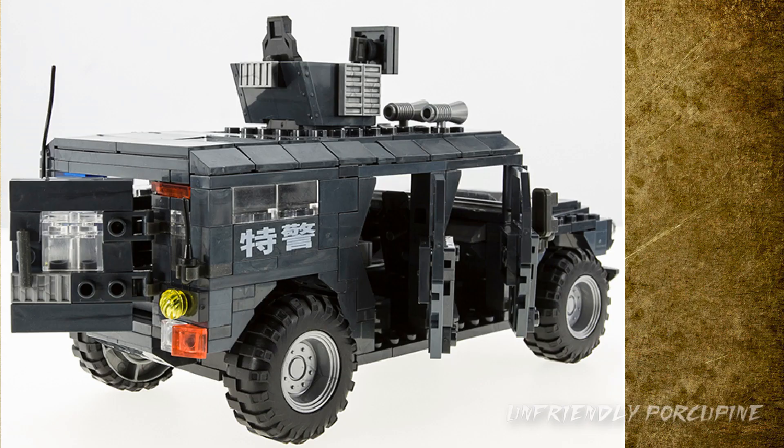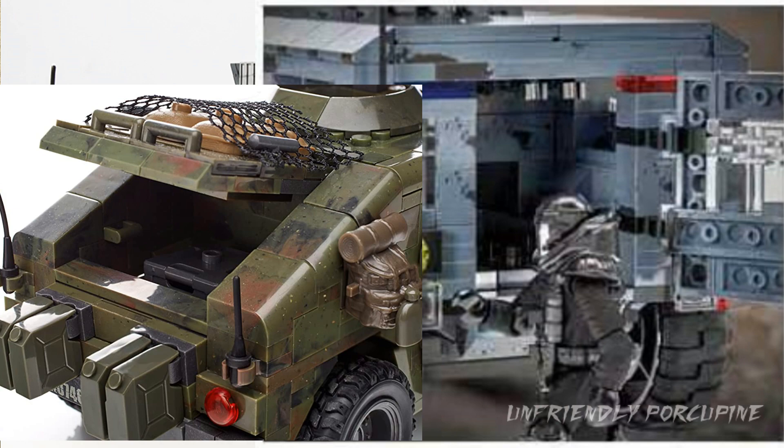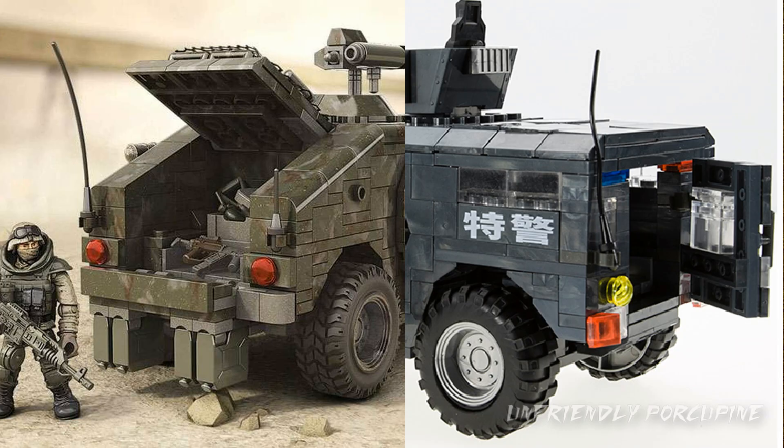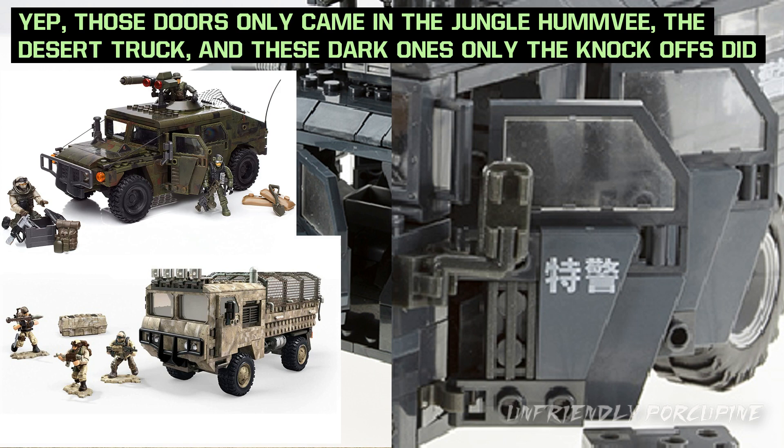However, the back trunk — this is the very awesome part. This is where knock-offs prove to me that they can actually design something decent. Even though they take inspiration from that mold, they actually made it look awesome. It's like a square back end making it look more like a SWAT Humvee. I really loved it. The top part was actually used from the old desert Humvee and slapped on there, painted that color — which also works, but it just has a shield rather than a cool gun on top, which felt a bit blech. Both the original and knock-off systems are good — they're just different. However, the knock-off door felt a little blech compared to the Mega one, which feels a lot more polished, higher quality, feels like the real thing.